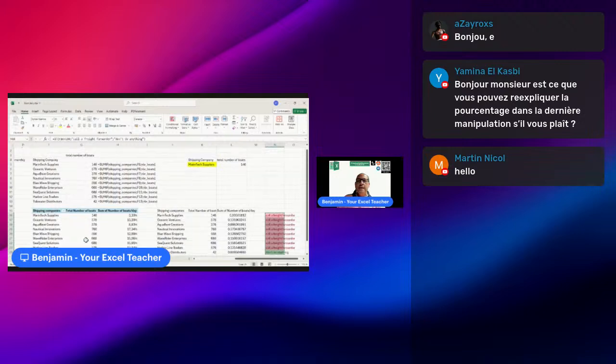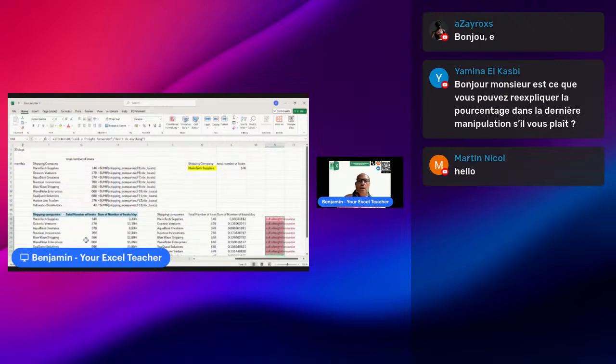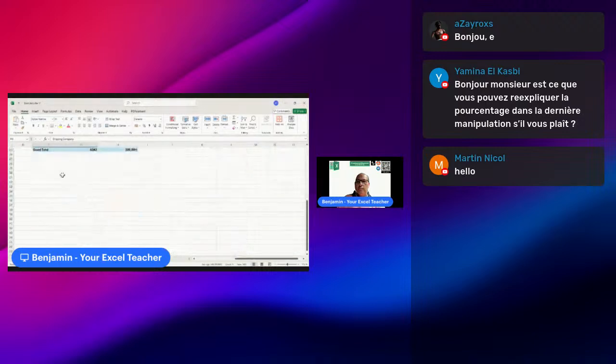So let's say, okay, I will take this table. Take this one, number of boat. And I know that I will double the number of boats next year.